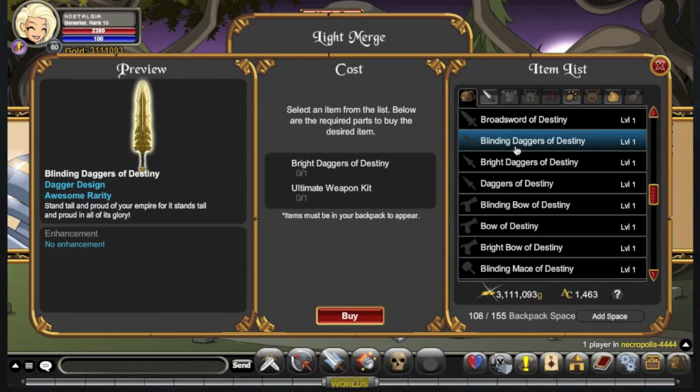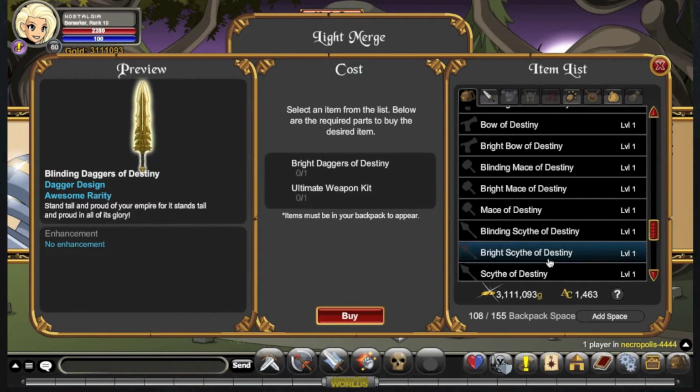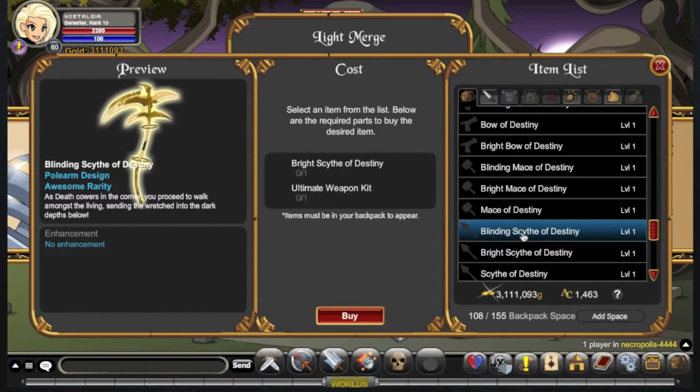Cool, so hopefully you guys got that. It's exactly the same for all of the weapons. So if I take Scythe of Destiny, Scythe of Destiny requires basic weapon kit, Immortal Iron, so this requires iron, Undead Energy, Spirit Orbs, Loyal Spirit Orbs. Then you merge that into Bright, which requires 2 Brilliant Auras, an Advanced Weapon Kit, and a Scythe of Destiny. And then you merge that into Blinding Scythe of Destiny, which requires Ultimate Weapon Kit, Bright.